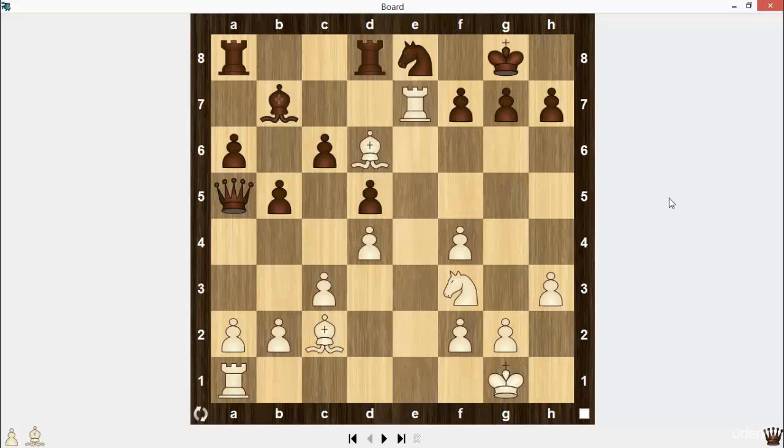Finally, if the exact same position is reached 3 times in one chess game, a draw can be claimed. The exact same position does not have to happen 3 times in a row. However, it must be the same player's turn to move. This rarely arises. And now let me show you what 3-time repetition is.